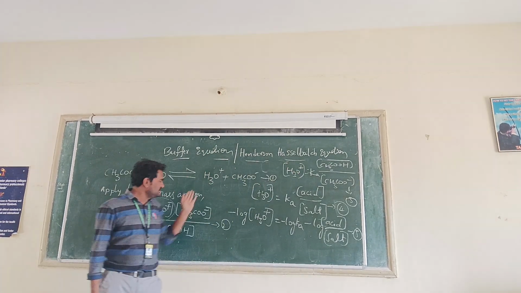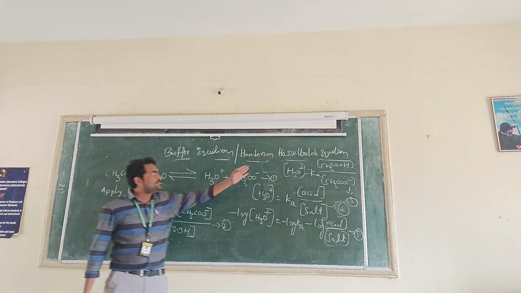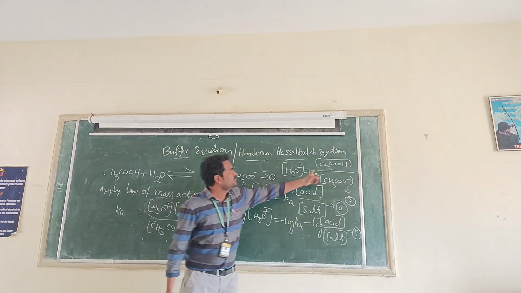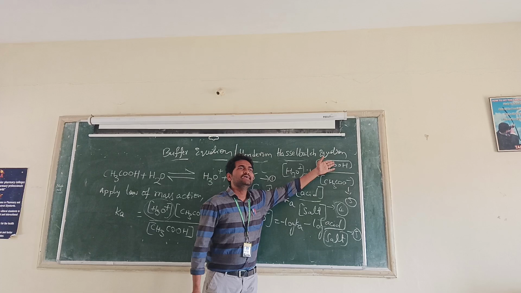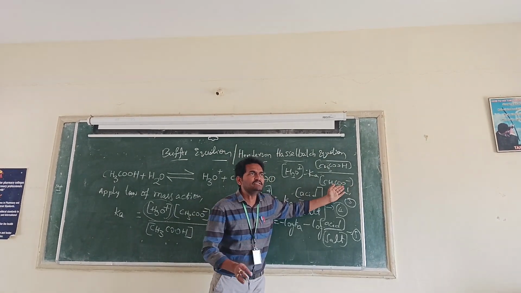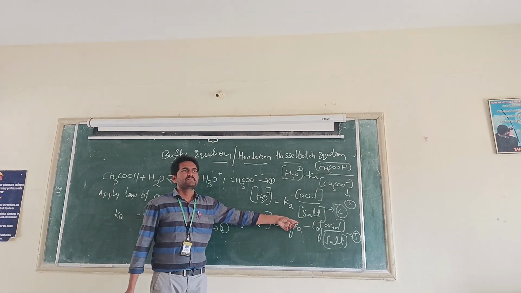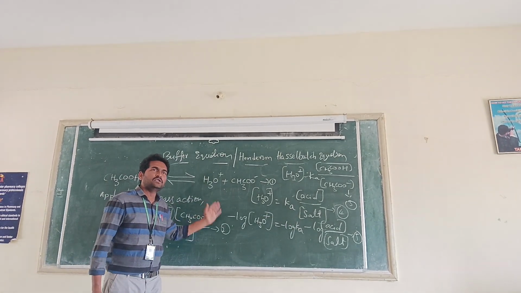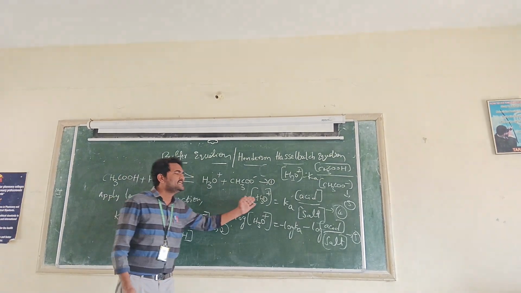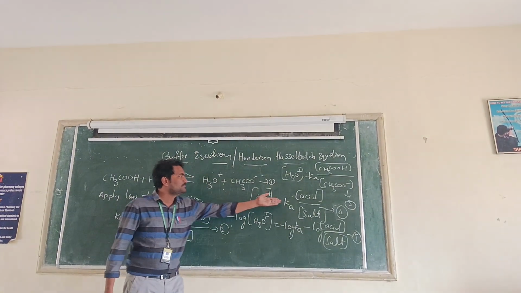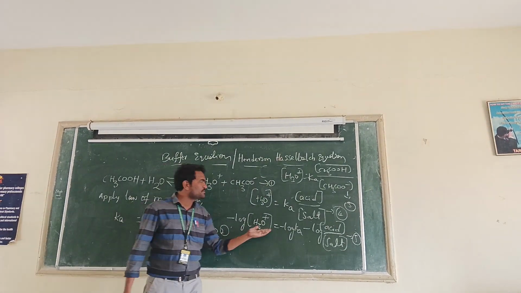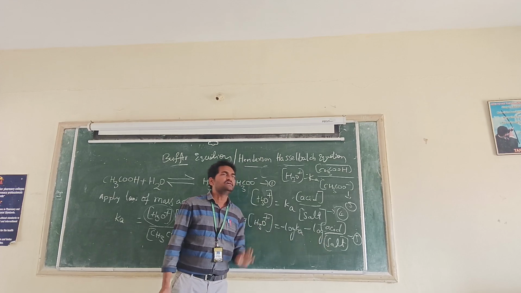After applying the law of mass action, we get equation number 2. We take the hydrogen ions apart and get equation number 3. Then we know CH3COOH is the slightly ionized part and can be mentioned as acid, whereas CH3COO minus is completely ionized and we can mention it as salt. After that we apply log on both sides of the equation and change the signs completely: plus means minus, minus means plus. So equation number 4 now becomes equation number 5: minus log H3O plus equals minus log Ka minus log acid by salt.